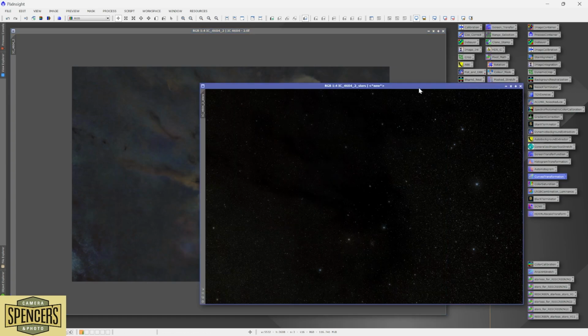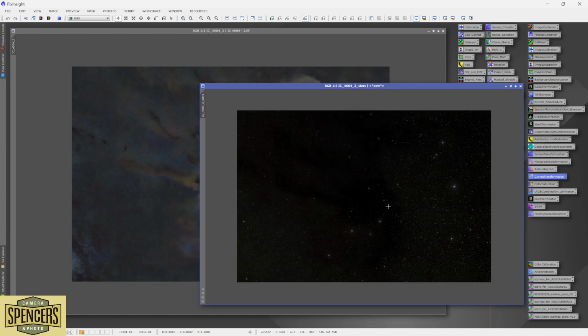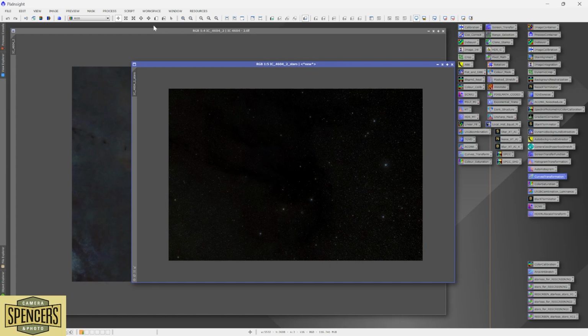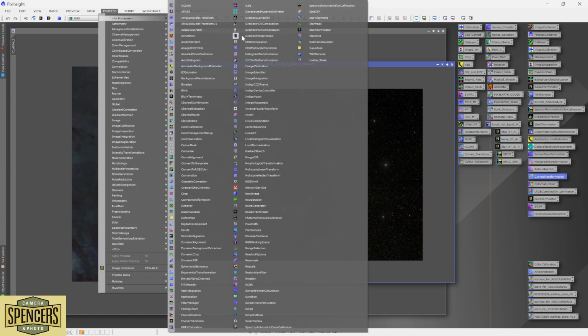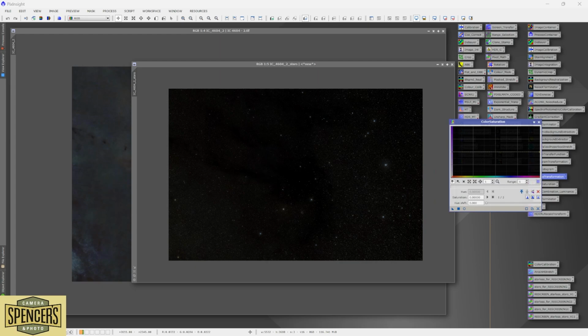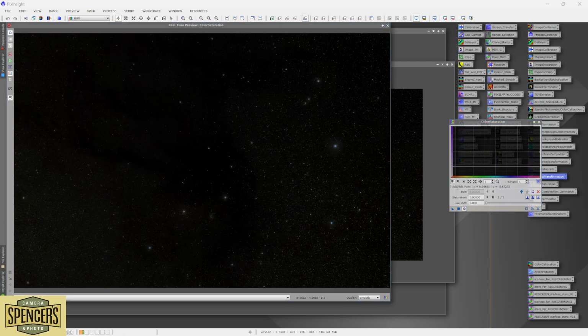Oh, but first, before I forget, the star image, I have found it works a lot better if you adjust for saturation in PixInsight. So under Process, All Processes, Color Saturation is the one we want. This is a powerful little tool. You can click on the real-time preview, and then there's a horizontal line going through the middle of this window. I grab the end of it and bring it up, usually to that upper line above it, that quarter line, something in that range.